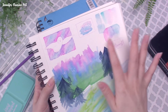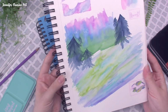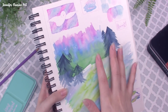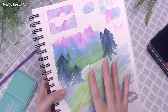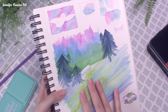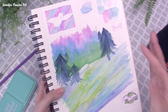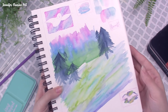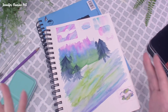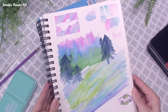And then I realized I didn't really know what Northern Lights look like. I had an idea of these bright colors, and so I decided to finally look up some reference and kind of play around with the colors here. And then I realized that if I wanted landscaping, I might want to have that a darker contrasting color to be able to see these and make it look more like light, which meant that I'm actually going to have a pretty contrasting piece in terms of lights and darks, which I typically don't do. I don't push contrast as much. In a lot of my pieces, they tend to be a little bit more pastel.